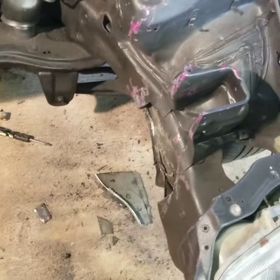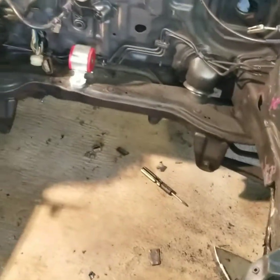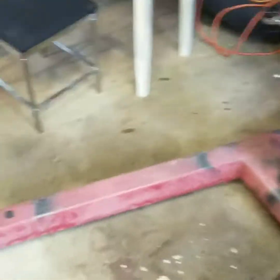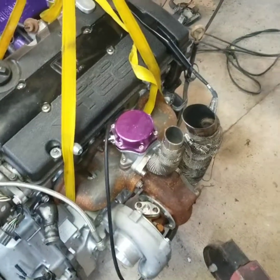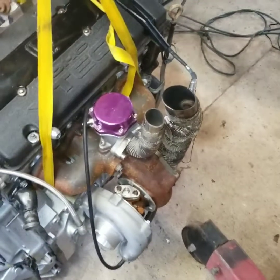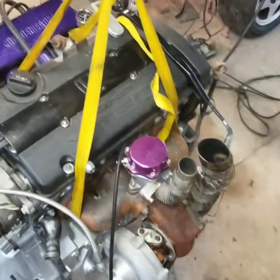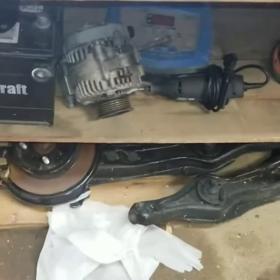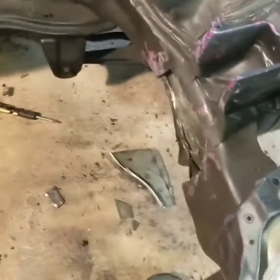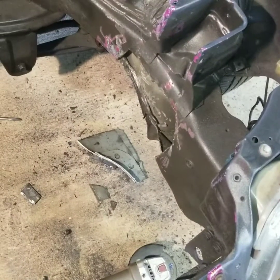Then after that, I just gotta figure out what I'm gonna do for the alternator. I wanted to get the Innovative alternator relocate, but I don't know yet. We'll figure it out. Evolution has one where you can use a single cam alternator or the H series alternator, which I kind of like that idea of. You know what I mean? It sounds appealing. I'm not 100% sure what the clearance is going to be with the alternator at this point, because I might have to notch out more, which I don't know at this point.